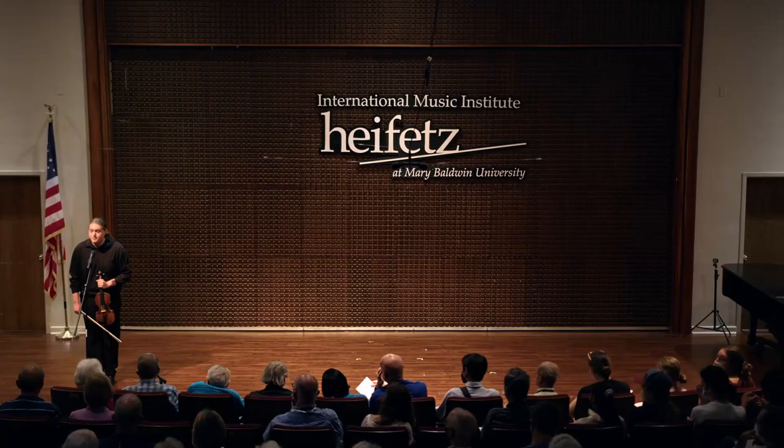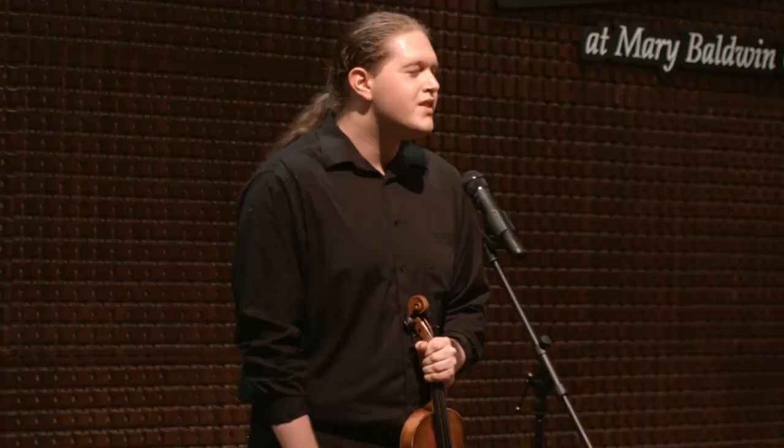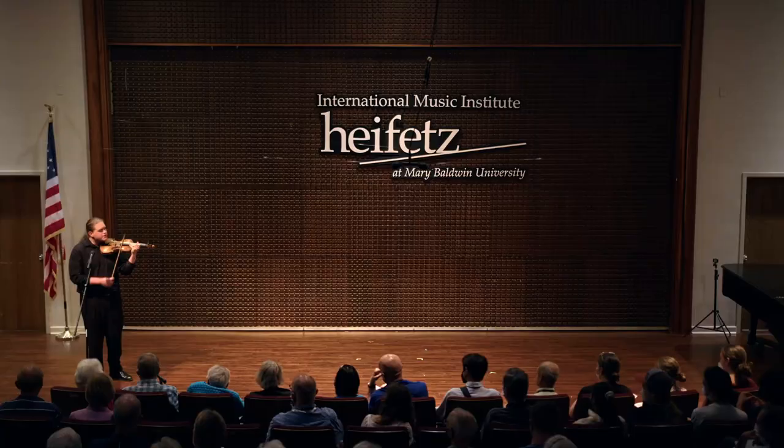Now, a normal violin is tuned as the following. We have the G string followed by the D, A, and E strings, but Corigliano does a little something different. Instead of the E, he takes the top string of the instrument and asks me to tune it down a half step to an E flat, which sounds like this.